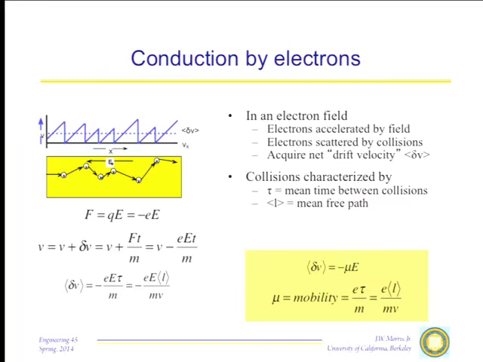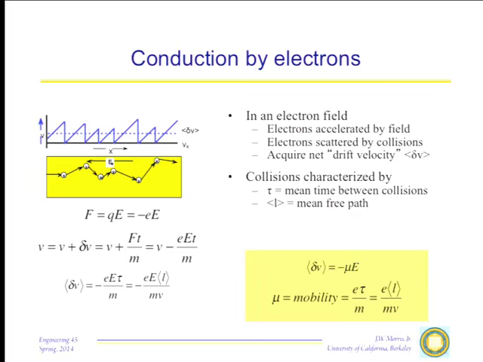So what's the incremental velocity? Well, the velocity of the electron, the actual velocity, is its velocity in the band plus del V. Del V is equal to the force times time divided by its mass. The force on the electron is minus e times the electric field, e is the electron charge. So Ft over m is the electron charge times the electric field times the time over which the force is applied divided by m. Well, what's the expected value of that del V, the average value over time?